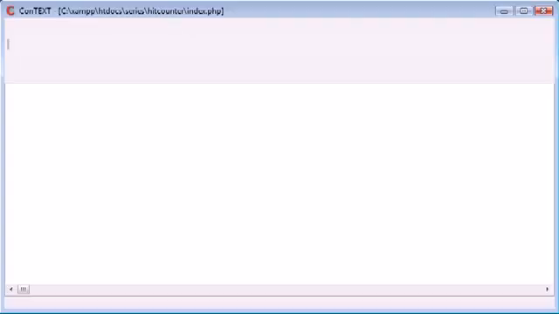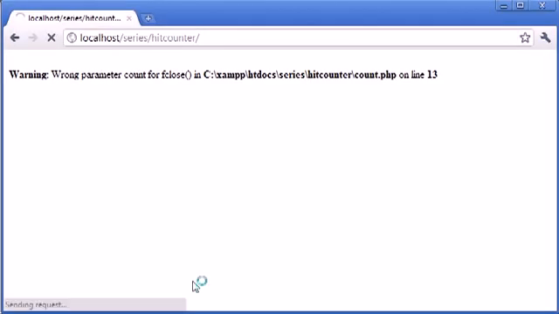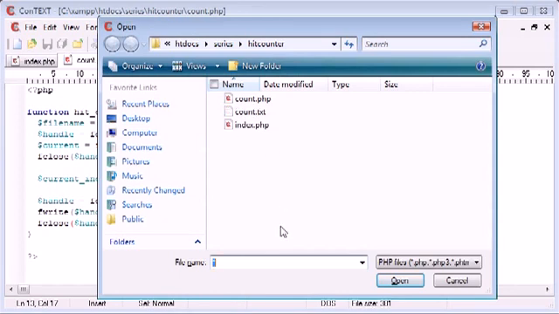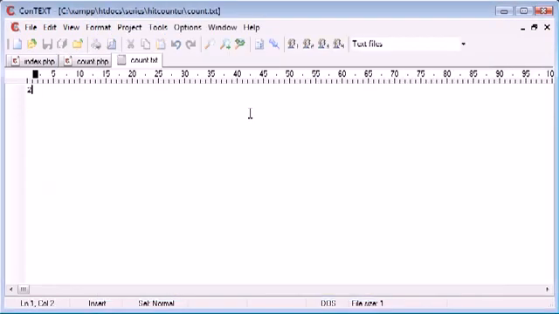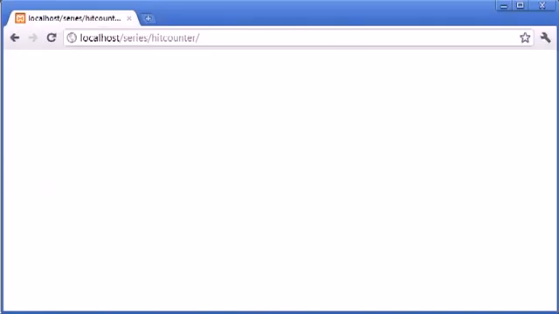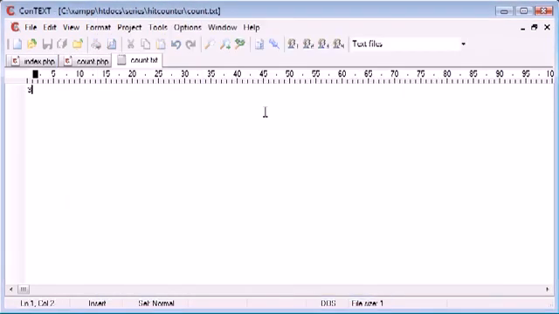We're recalling this function, so now what should happen is it should automatically update. Wrong parameter count for fclose. Oh yeah, of course. We haven't closed the current file. So let's refresh. Okay, so now let's try and open our count.txt and see what it says. So it's got 2 because I've refreshed the page twice. So now let's close it again, and let's refresh again, come back to context, open up this file, count.txt, and it says 3.